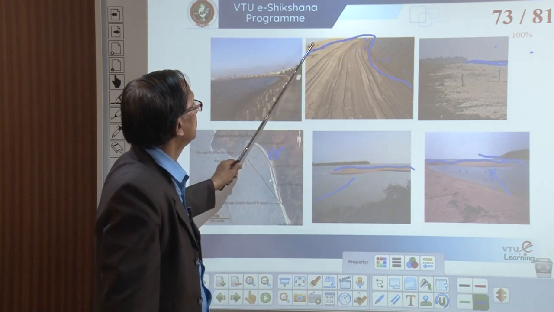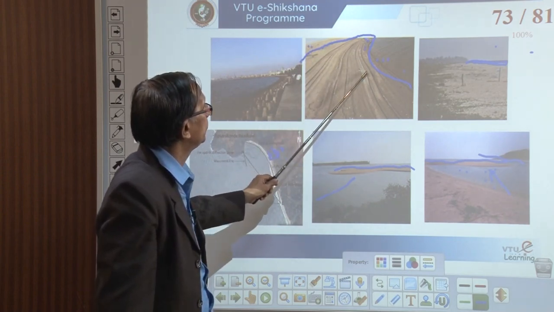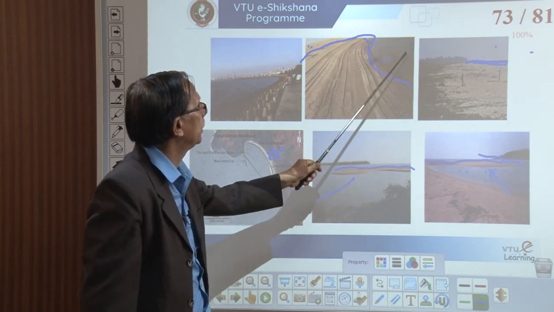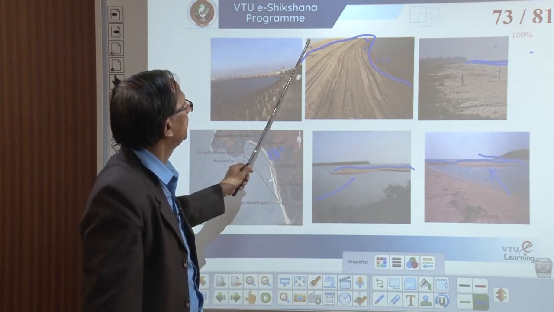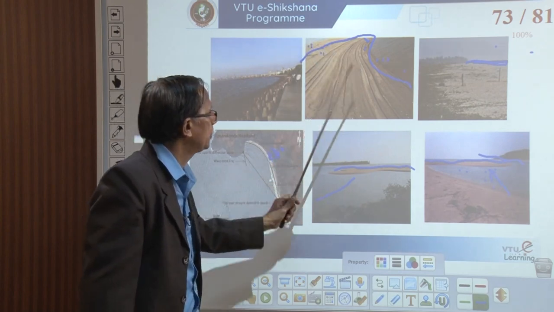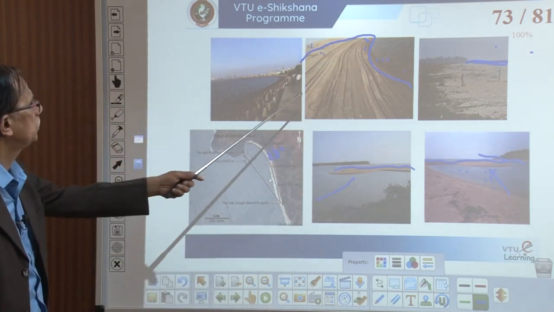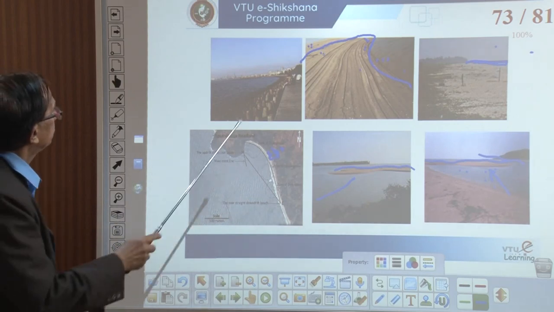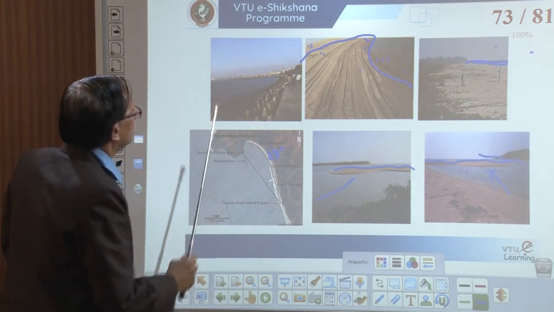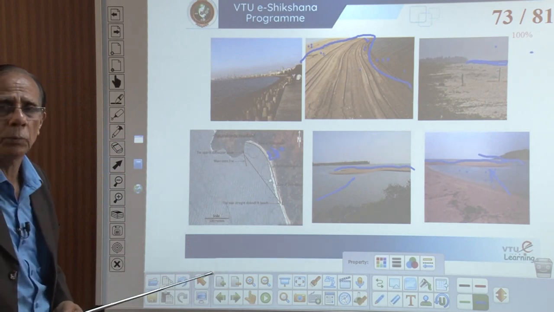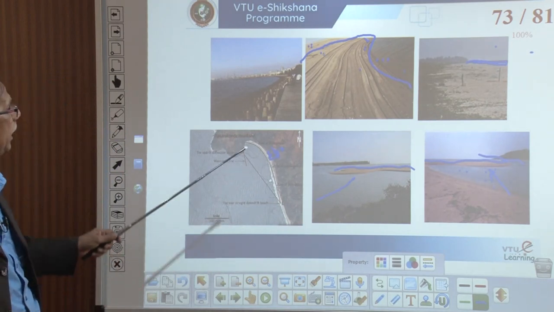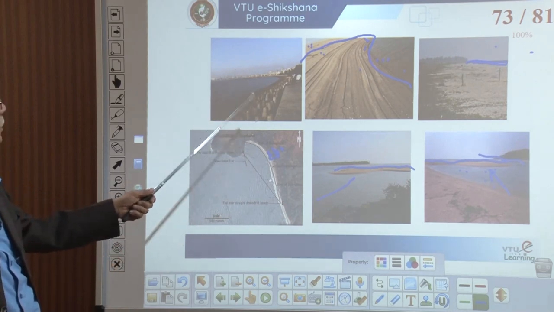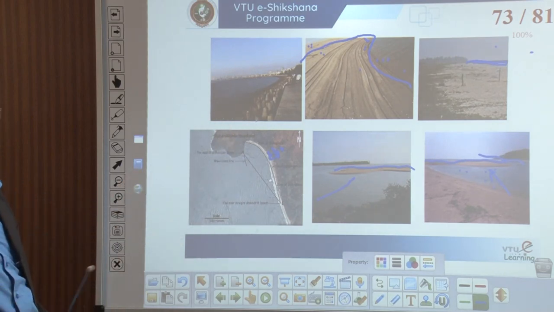Therefore, the sea does not cut and erode, and only during high tide does water enter somewhere, developing a lagoon. And here the sea erosion, or natural process of wave action, is prevented. Erosion is controlled to that extent. This is a coastal erosion, a severe erosion problem we have. And this kind of structure we construct to prevent erosion, common in Bombay.